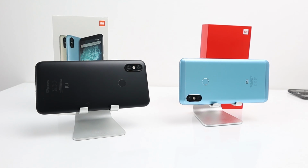I know that with direct sunlight shining straight through, the Note 5 managed that really well. It actually managed it better than the Mi A2. On the Mi A2 my face is quite dark in places. So the Redmi Note 5 did well there, but I think it probably does it a bit too much. Some colours can be quite overexposed and quite burnt out, the whites. And I think the Mi A2 looks vibrant, slightly crisper in some of the photos as well.